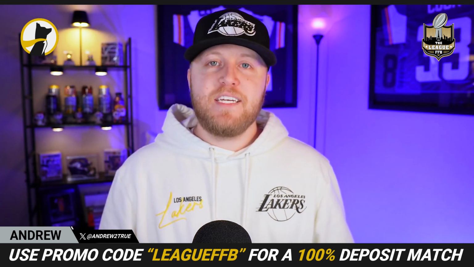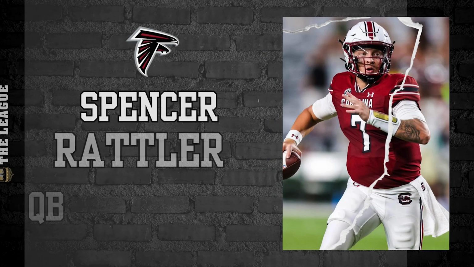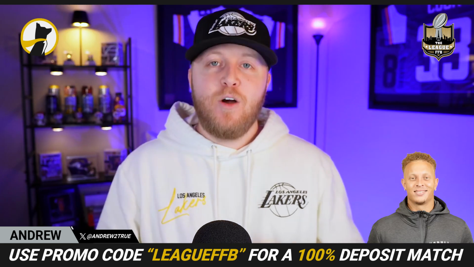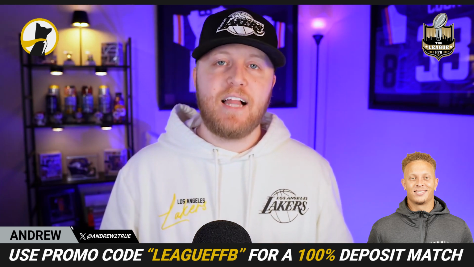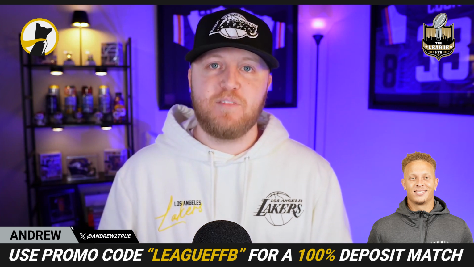And now last but not least, at the 312, we are going to go back to the quarterback position. We are taking Spencer Rattler out of South Carolina. He goes to the Atlanta Falcons here, round 4, pick 109. And yes, we know that they signed Kirk Cousins. We know that he is the quarterback for them for the near future, but to me, Spencer Rattler is a talented quarterback. And in your Superflex leagues, we want to have those types of players on our teams.